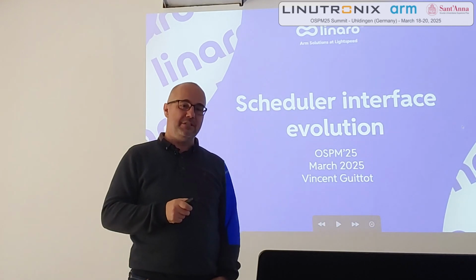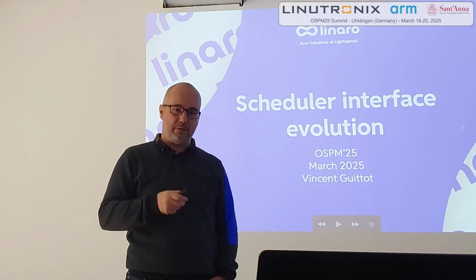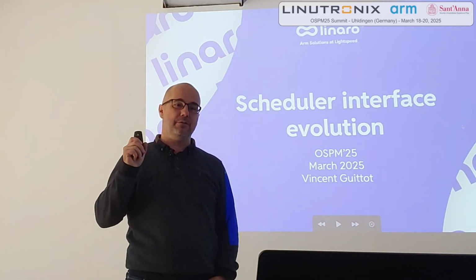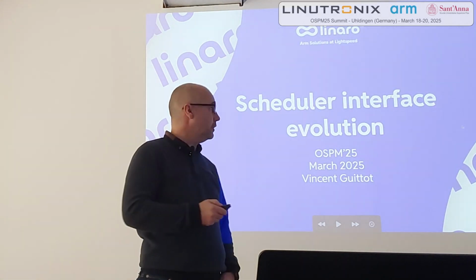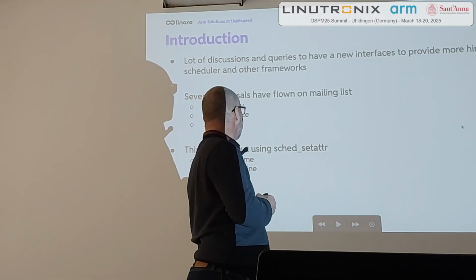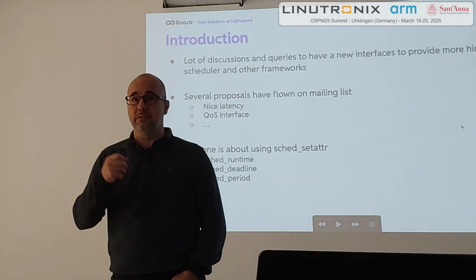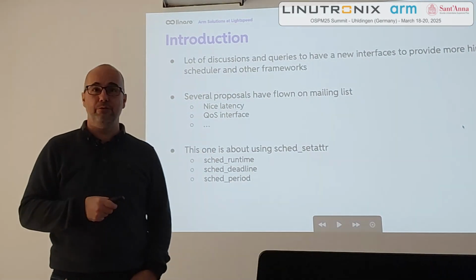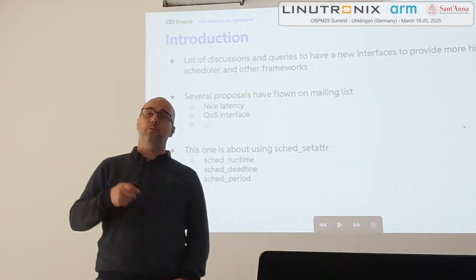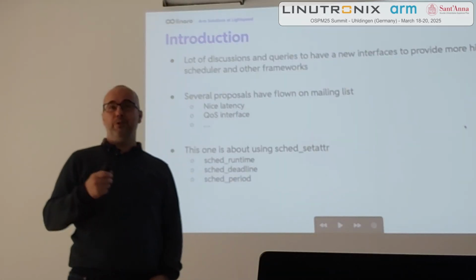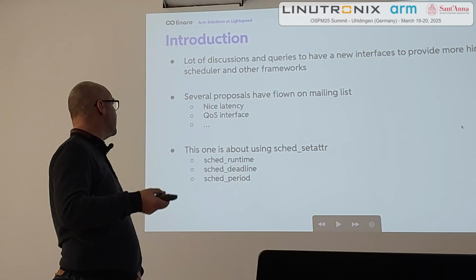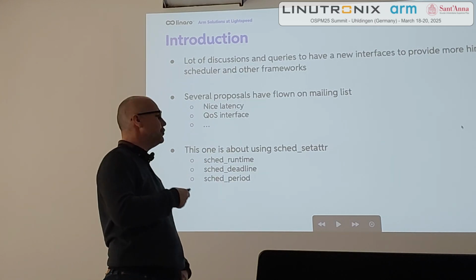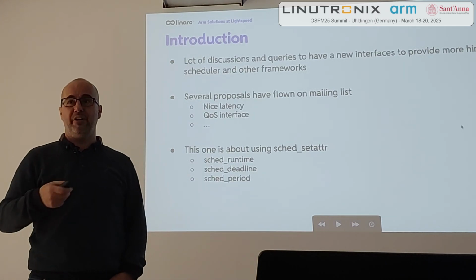So today, in this talk, I'd like to discuss the scheduler interface and how we can evolve it. I know there are a lot of discussions, requests and queries about the scheduler interface evolution, what could be done, what would be the best way. There was some discussion with the nice latency. There are some discussions with a QoS interface as a way to provide some hints.